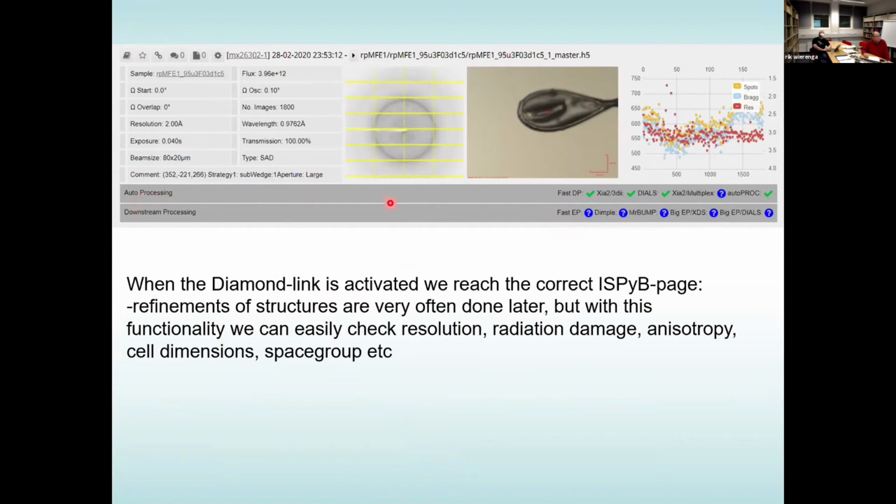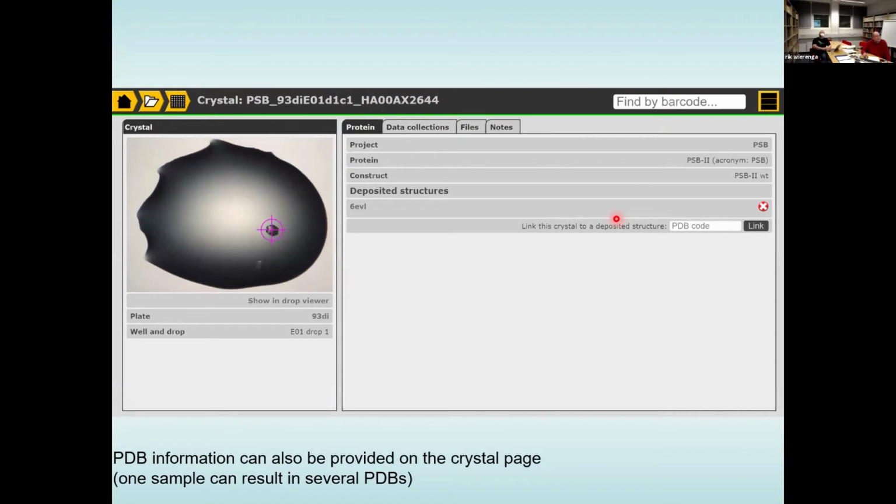So this was a successful sample, which could be processed by various data processing pipelines. It could not be processed by the downstream processing pipelines, which means molecular replacement and so on, because we are not yet able to upload the sequence, structure, or ligand information. On this crystal page, you can also, when the structure is finally deposited, provide the information on what PDB entry has been generated.